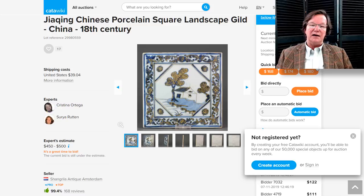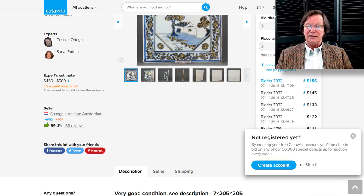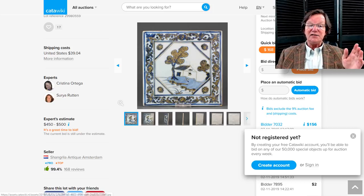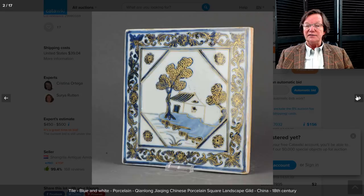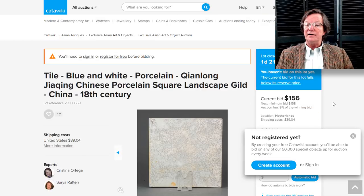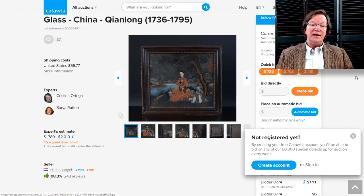There's this tile I like — a dandy little tile, about 205 millimeters wide, so roughly seven to eight inches. Nice underglaze blue, deep cobalt running all around it and the gilding is in beautiful condition. Tiles often have the gilding rubbed off but this is a nice one. I love the scene and the gilding really brightens it up. Here's the back — it has some glue or residue on it. It's up to $156 and closes Sunday.